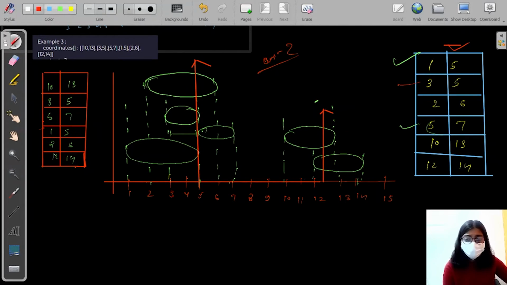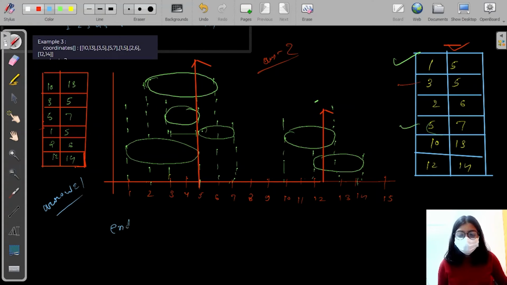Because if I get this coordinate array sorted according to my ending point, it would be easy for me to calculate the number of arrows that I will be needing here. Okay. So let's see how. Initially my arrow count is 1, because for any balloon I am going to use a single arrow, right? Initially my first ending point is, let's say, 5, because the ending point of my first balloon is 5.